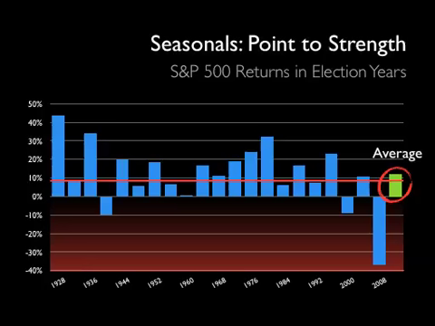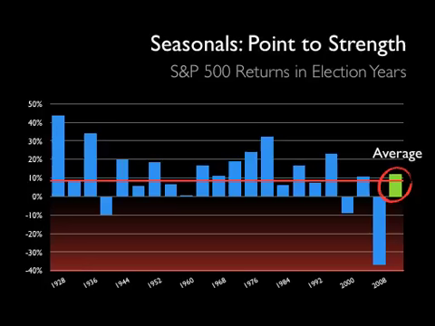Not only that, but we're seeing a lot of other good seasonal signs, such as, as January goes, so goes the rest of the year. January had an amazing month, up 7% or so in the S&P 500, and typically that says about 90% of the time we're going to have further gains from February to December, and we certainly saw that in February with another great month from the S&P.